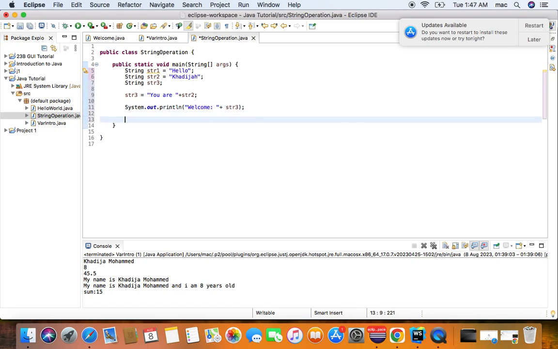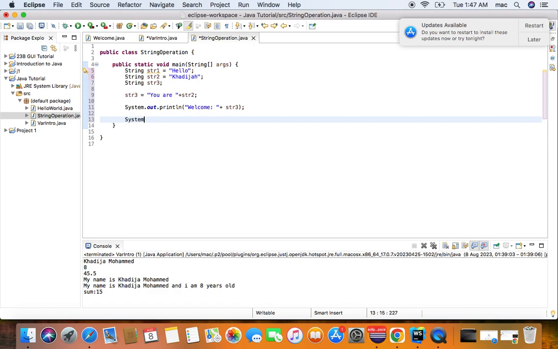So now, let's also try to display the length of str1. So length means the number of characters in a string. So if you count the number of characters here, you should have 5. In Java, if you want to get the number of characters or length of a string, you use the dot length method.